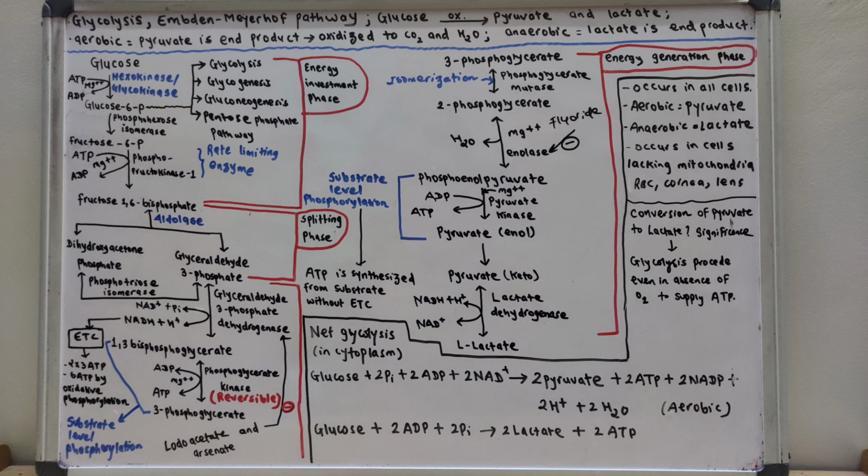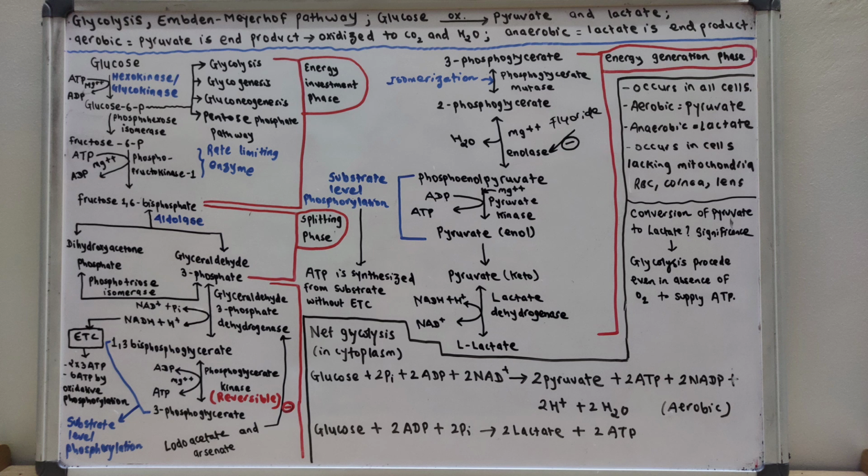Glycolysis is a central metabolic pathway with many of its intermediates providing branch points to other pathways. Thus, the intermediates of glycolysis are useful for synthesis of amino acids and fat. This is a very important thing that you should know. The reversal of glycolysis, along with alternative arrangements at the irreversible steps, will result in the synthesis of glucose, that is known as gluconeogenesis. Gluconeogenesis I will discuss in detail in another video, another lecture.